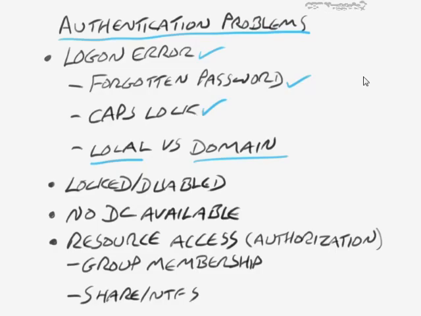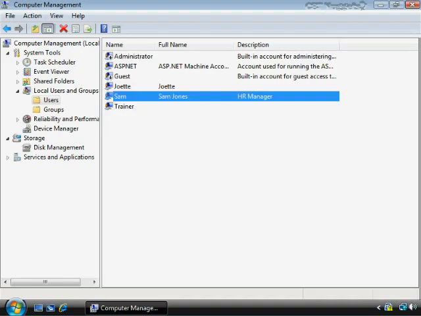Now, one of the things that could be going on here is that you might have an account that is locked out. Normally, you'll see this more likely in a domain environment, because there's a security policy that can be set that says that after, for example, 3 failed logon attempts, to lock that user's account for maybe 30 minutes. And this is all configurable in terms of the number of failed attempts and how long the account is locked out. But this might be an account where the user forgot the password. They thought they knew it, so they kept trying to log on with that password. And after 3 attempts, their account could get locked. If that's the case, then you would need to unlock it.